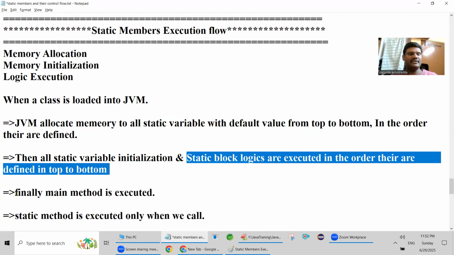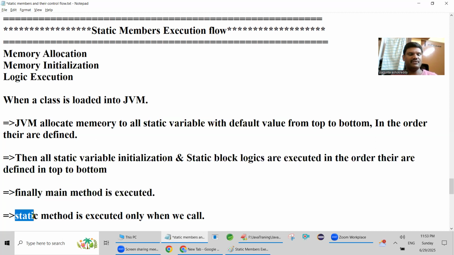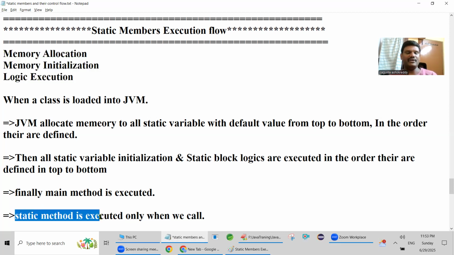After that, finally the main method is executed. If your static method is called in the main method, then it will execute. If you are not calling it, the static method is not going to execute. But the default value allocation, variable initialization, and static block execution will happen even if you are not calling them. A static method is not like that. Only if you call it from the main method is the static method executed.